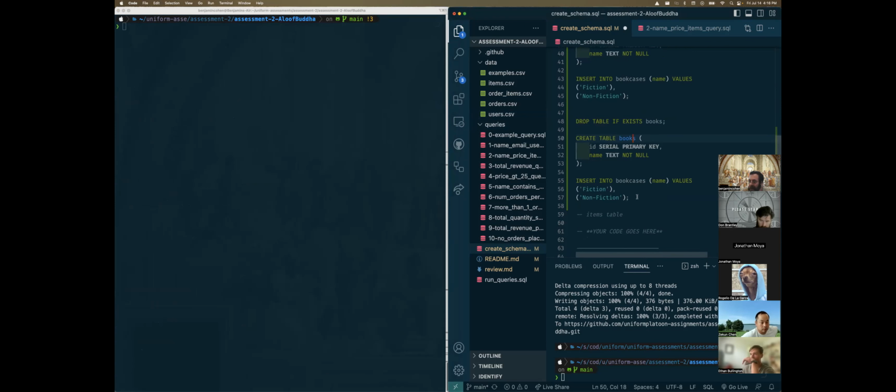Okay, so now what we're going to create next is books. I'm going to copy the exact same thing. We'll obviously change some of this, but now I'm going to say drop table if it exists books, and I'm going to name this table books. Eventually we're going to want to create some books to fill in our database, but let's start thinking about this. A book is going to have an ID like normal. Let's say it also has a name. Looking at my own bookshelf, I have a book called Dune. I could also add the author if I wanted, but we're not going to worry about that for now. We just want to care about what bookcase this is associated with.